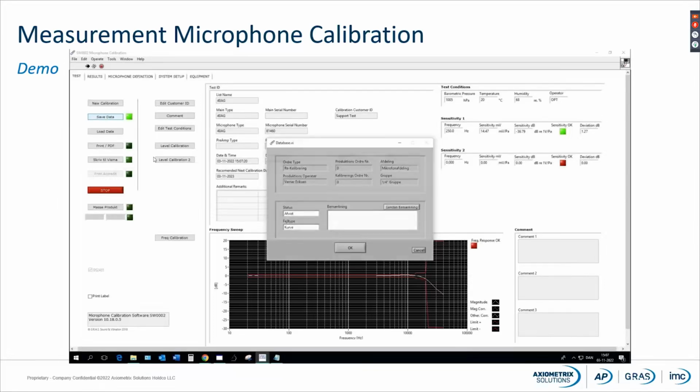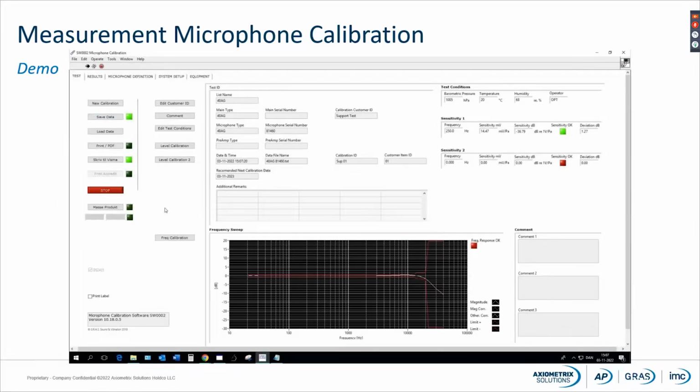And now I have saved the raw data. I will also print a calibration certificate. It's a printed certificate in PDF. You have the possibility of designing the certificate yourself, so you can build it up with a logo and the information you would like to have on the certificate.